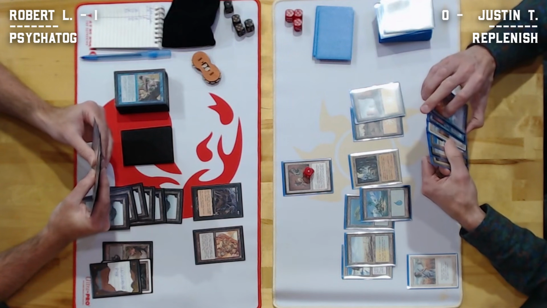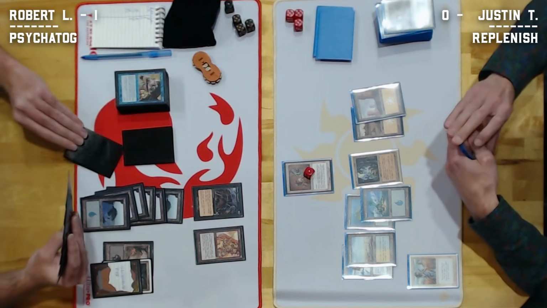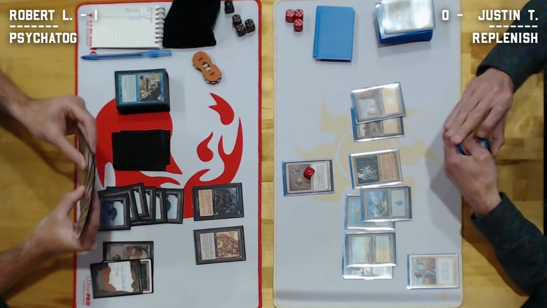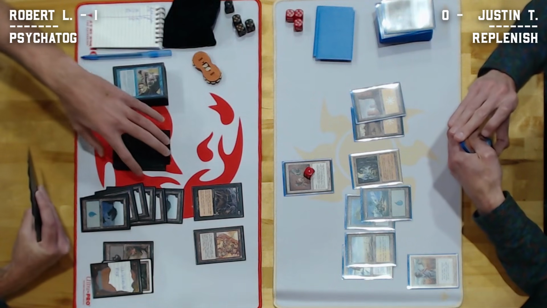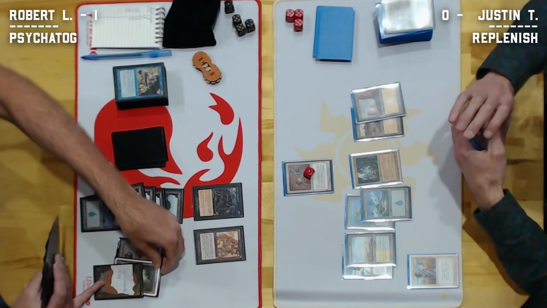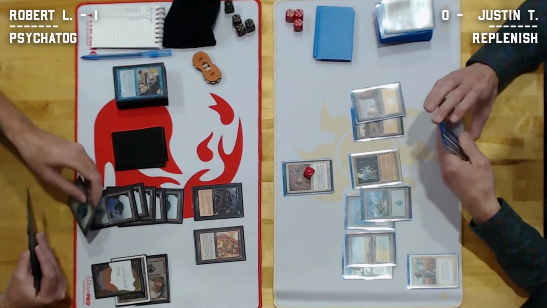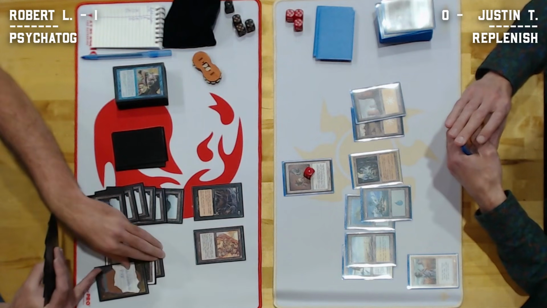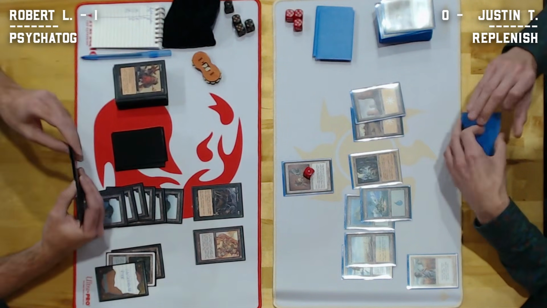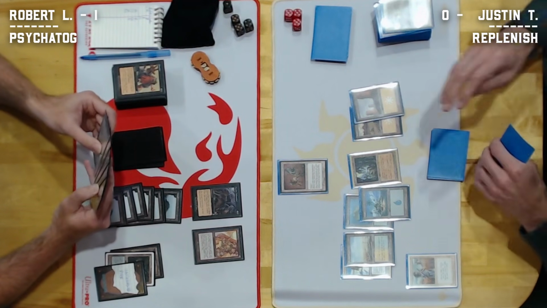This is truly the embodiment of the grind fest. Both players just saying draw, go, things ticking down. Now, interestingly here, Robert can... Oh, is he actually going to play out a Psychatog here? Might as well, right? Now I'm going to pitch a Smother. Okay. Yep, you no longer have any counters.